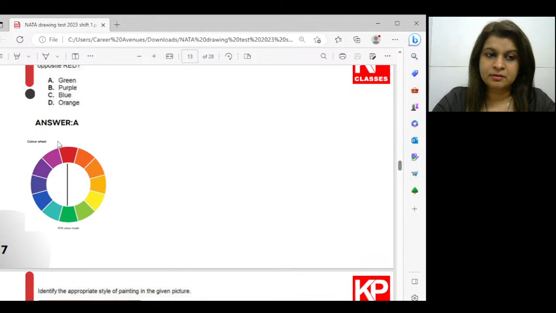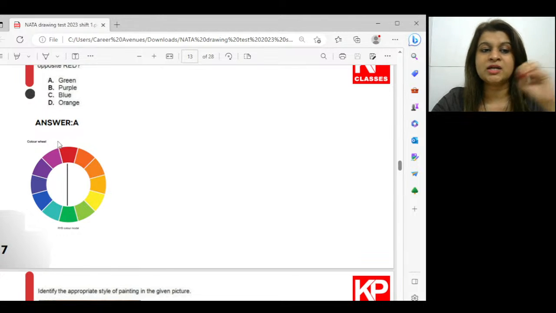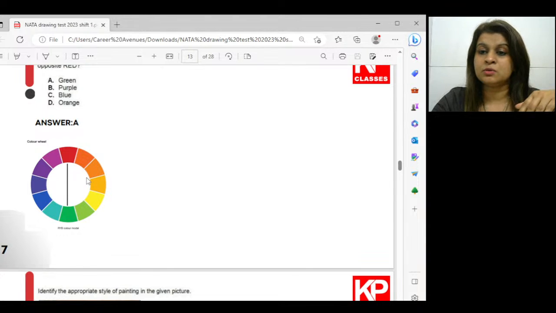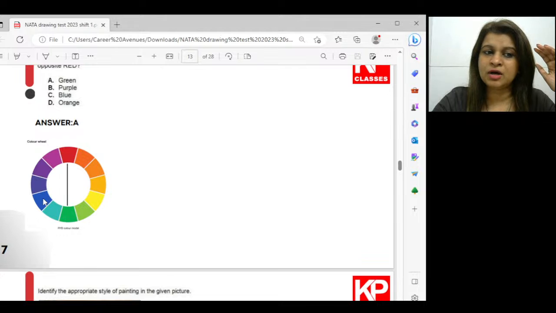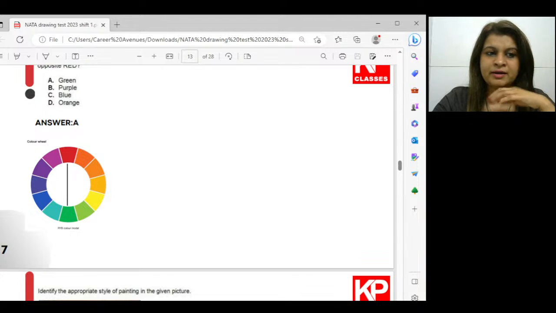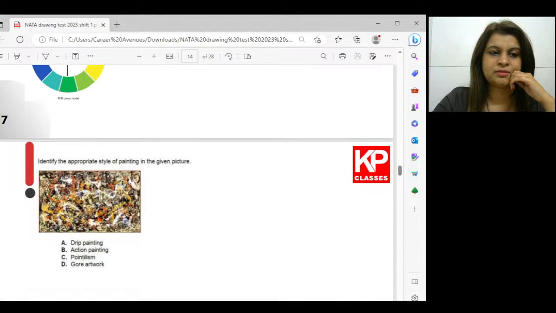And I would again repeat for the students that you have to memorize and know the placement of each and every color on the color wheel, how they are placed. You cannot randomly place the reds and the blues and the yellows, thinking that they are the primary colors. No, you always space them evenly and they form an equilateral triangle. If you are placing the red over here, you need to place it over here. You cannot change the spacing of the colors, so please keep that in mind and memorize this whole chart.